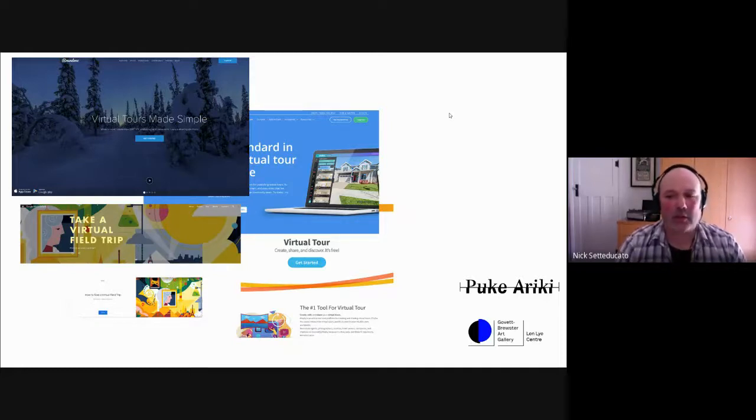But you could look at something like Cloud Pano or Clapty or RoundMe, and there are heaps more out there. One thing I would say is just do your research, as there are a lot of products. RoundMe is a good example. I have some panoramas that I've taken just for fun to show my family back home in New Plymouth, and I posted them on RoundMe, and the website will go down, but then it'll be up the next day. You just need to be aware of the technical risks of, say, buying a subscription to something. Just look into it.